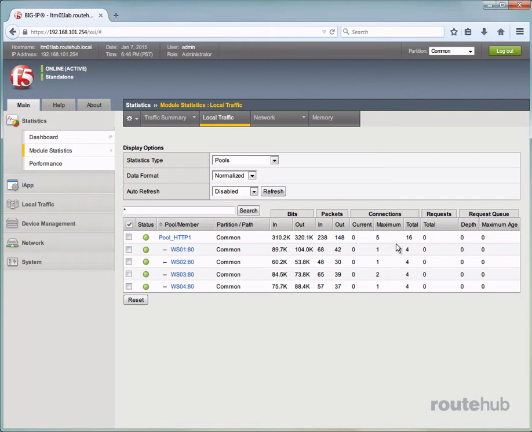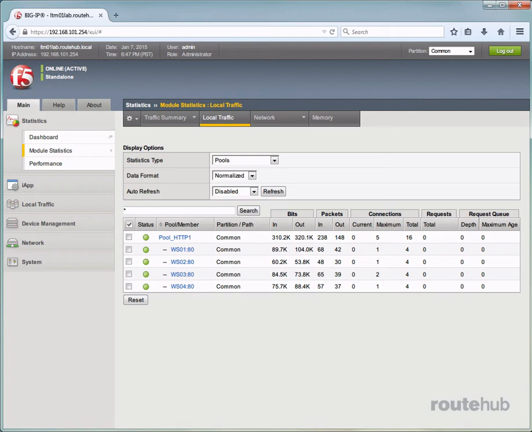So as you can tell, everything has been evenly load balanced among our servers based on the round robin method. Again, we'll cover the different methods in a different video. You will also see the total amount of bits and packets based on the number of connections for each server. So this is the page that I typically use for monitoring a server farm that is being load balanced.